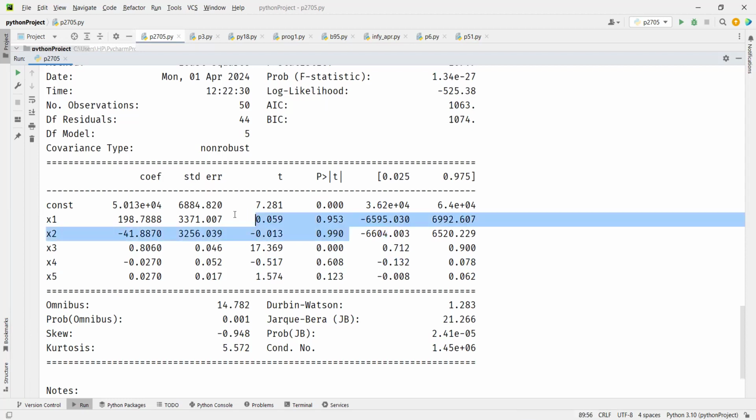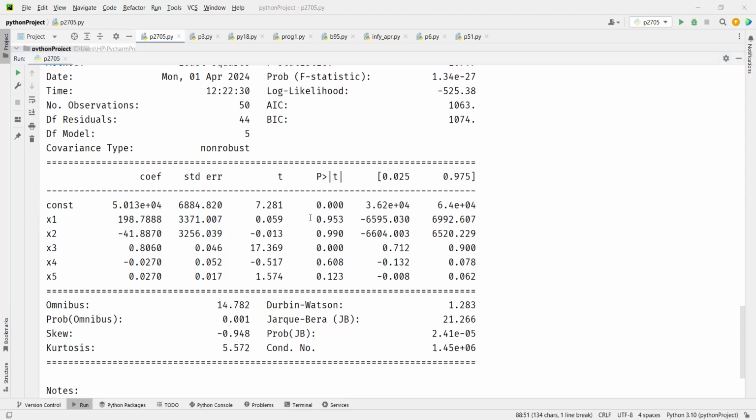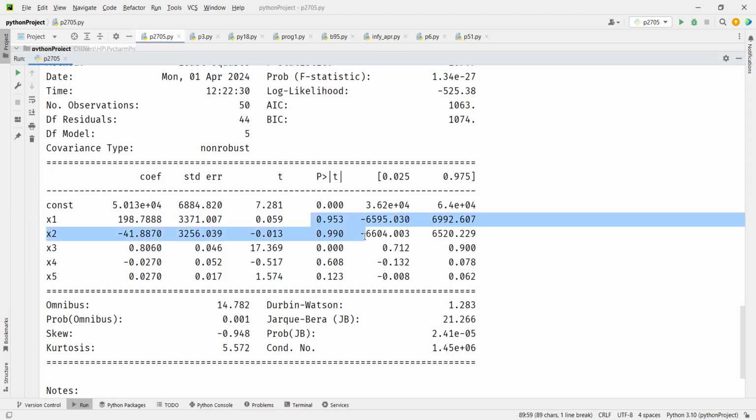So these two values we will remove. That's why, when you are doing multivariate analysis, you cannot put in every column. You have to understand which columns are important, and that will be told to you by this P value. Higher the P value, reject it. So X1, X2, we reject because they have a very high value. The value we select is less than 0.05. So X1, X2 rejected.